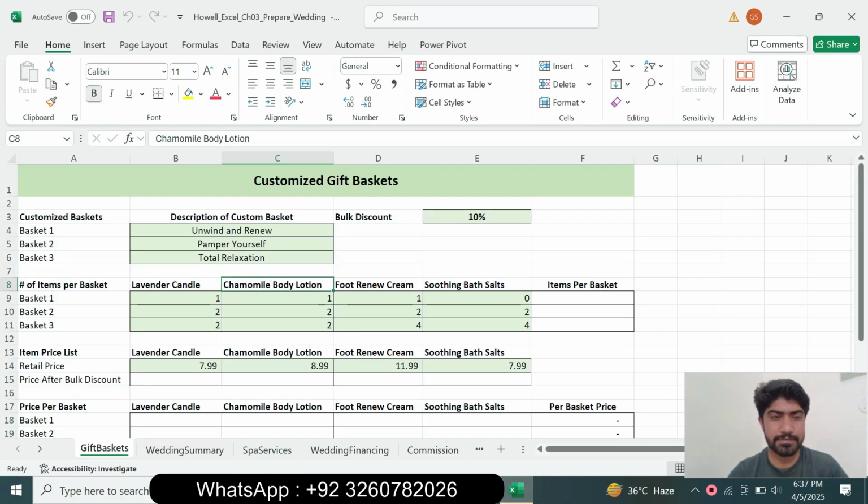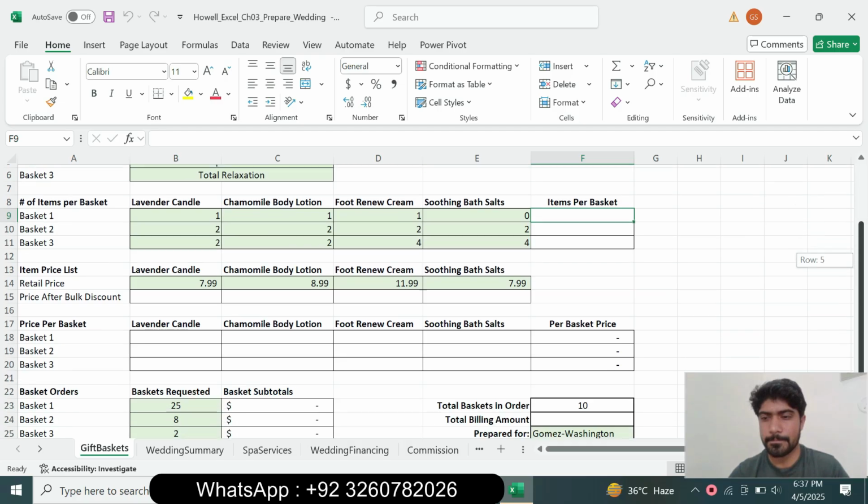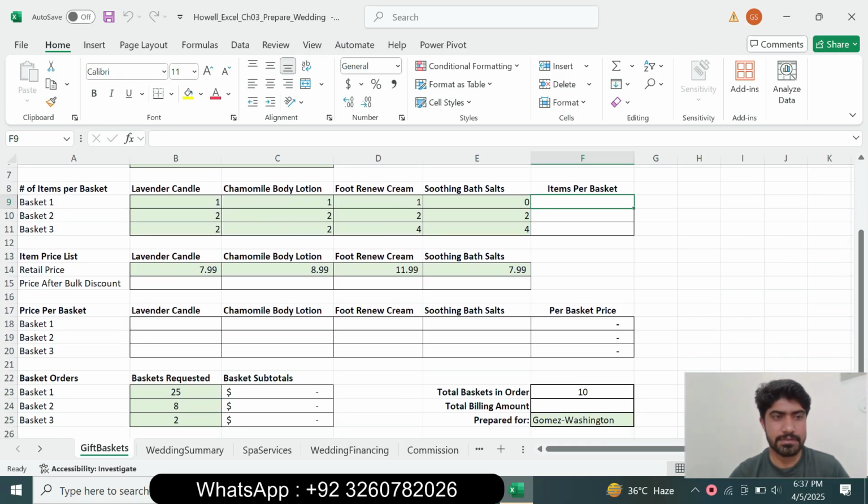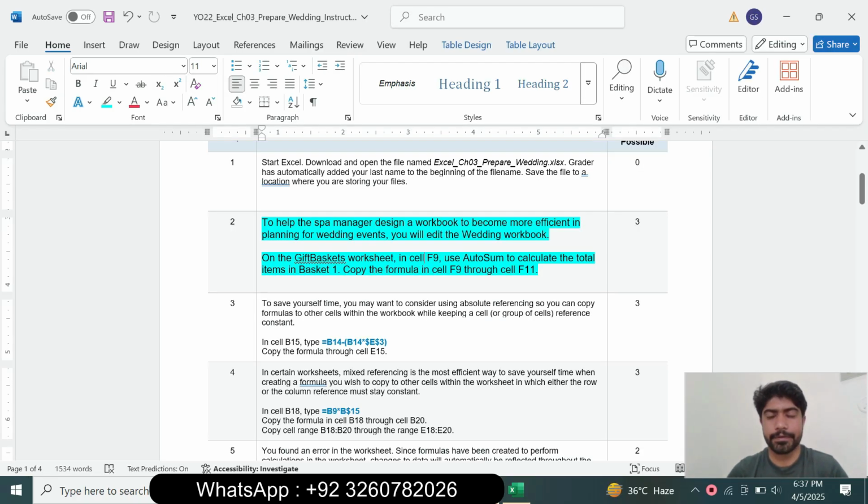The cell is F9. Press enter. Use AutoSum to calculate the total items in basket 1 and copy the formula in cell F9 through F11.